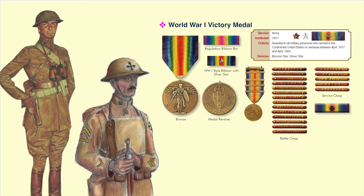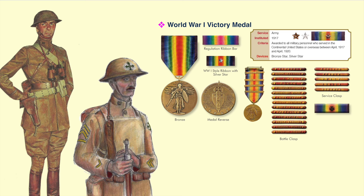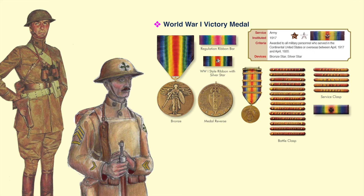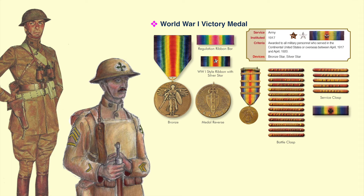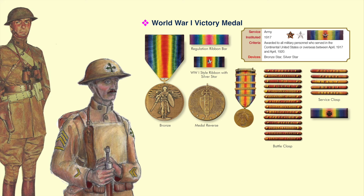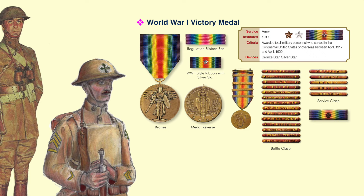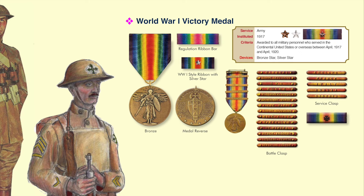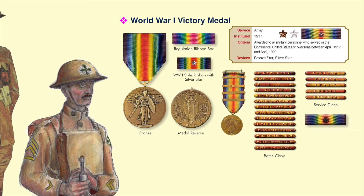Known until 1947 simply as the Victory Medal, the World War I Victory Medal was awarded to any member of the United States military who served between April 1917 and November 1918, and also for service in European Russia from 1918 to 1919 and with the American Expeditionary Force in Siberia up to 1920. The 14 Allied nations decided on a single ribbon, but the design of the medal was left to each nation. The American medal shows a winged victory holding a shield and a sword, with the back reading 'The Great War for Civilization.' On the back are six stars, three on either side of a central column of seven Roman staffs wrapped in a cord, with Allied nations listed on either side.